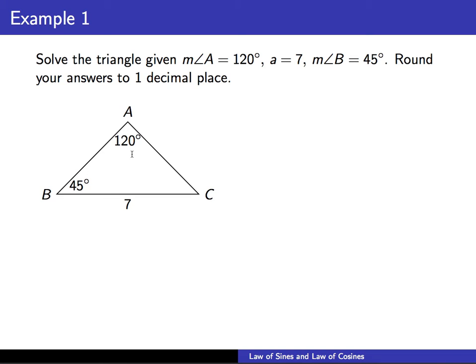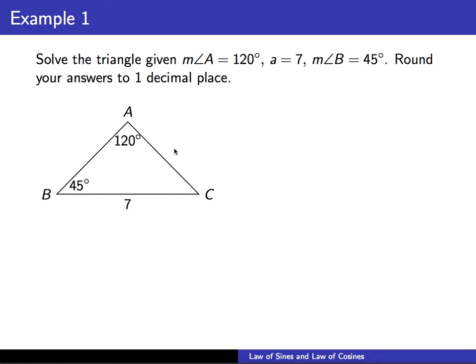So this is an example of an angle-angle-side triangle. In other words, you're given two angle measurements and the side length that's not in between them. When you're given two angle measurements and a side length, whether the side length's between them or not, that's going to mean to use the law of sines. And as we'll explain in the law of cosines video, there's a nice way that things are set up where you won't be able to solve this using the law of cosines, so you can only solve it using the law of sines.